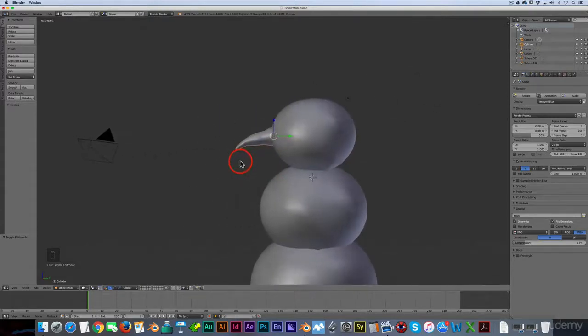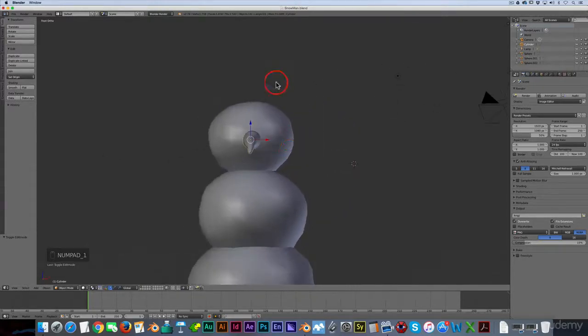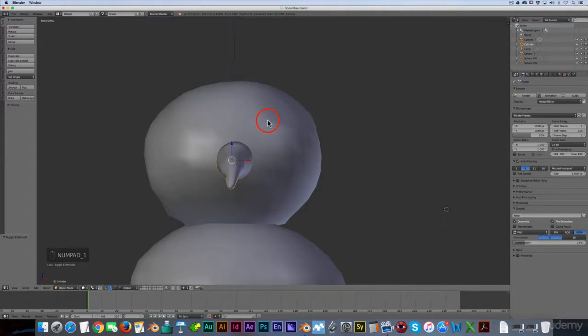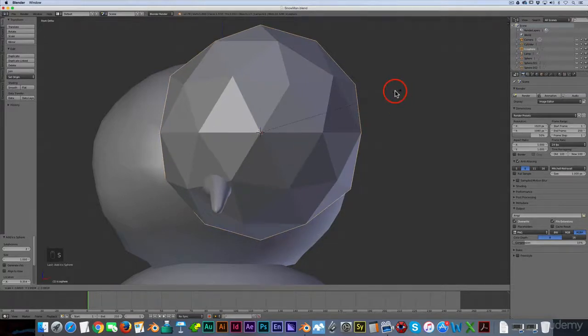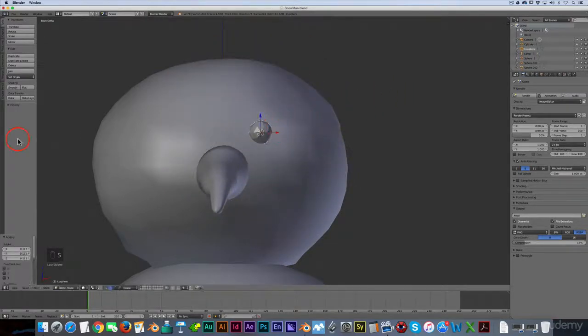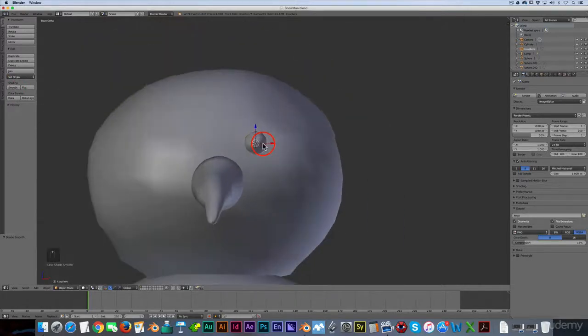The next thing he needs are some eyes. So I want to give him, we used to give our snowman frozen peas as eyes. So let's use our cursor and select an area for the eye. And we'll hit Shift A. And I guess for this we could just do an icosphere and scale that down and maybe make that smooth, because it'll kind of have the quality of a pea a little bit.